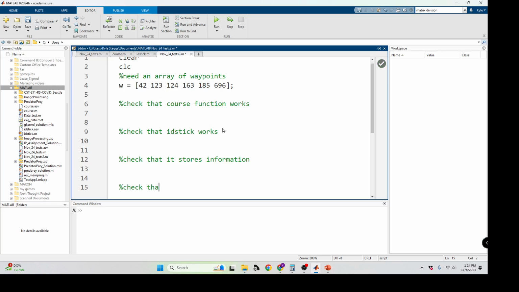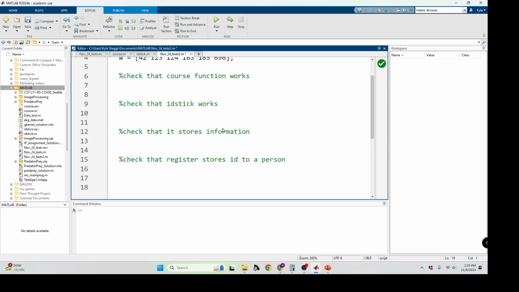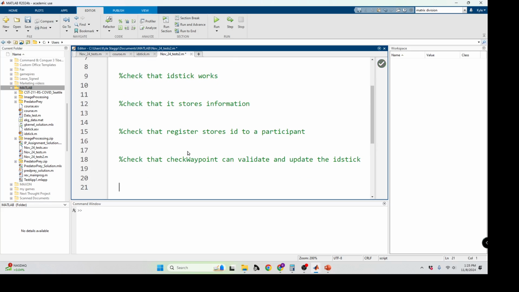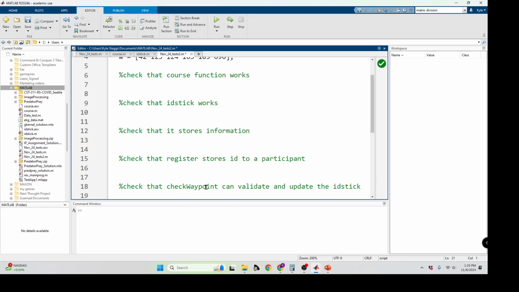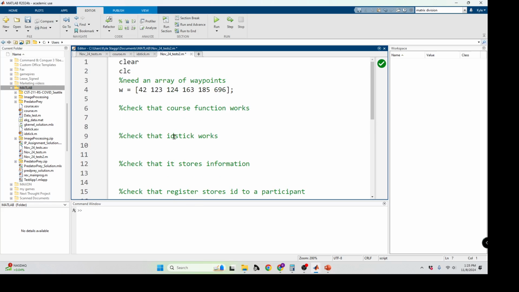We need to, a participant. And we need to check that check waypoint, we need to check and validate the check waypoint, because we did all of that work, right? So these are the things that we need to go through and check.